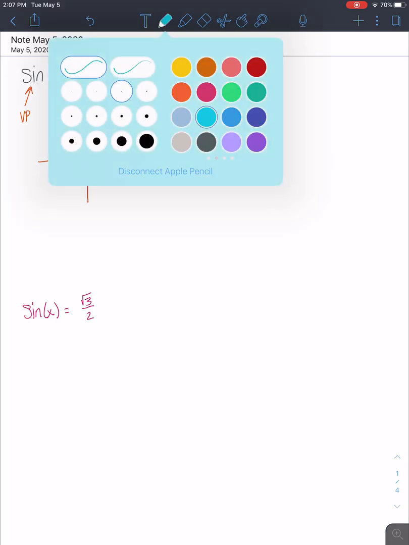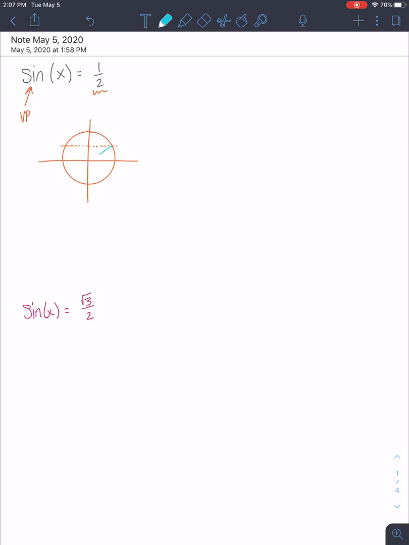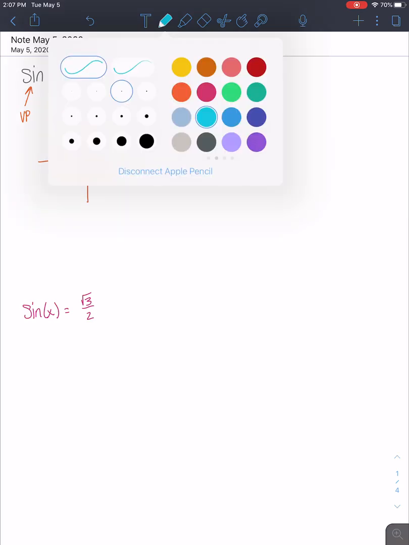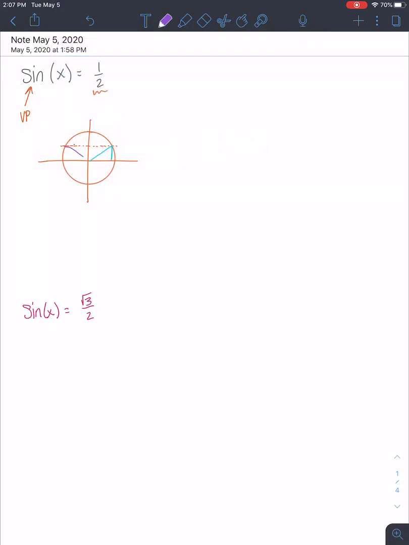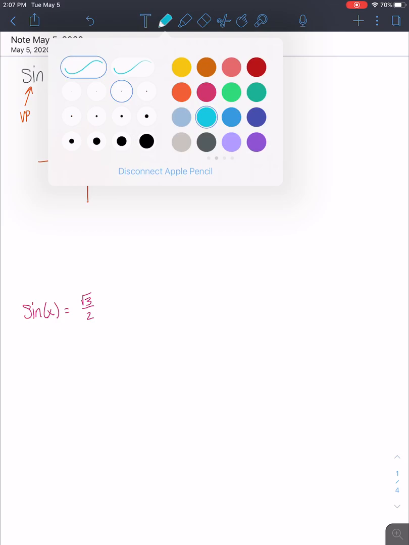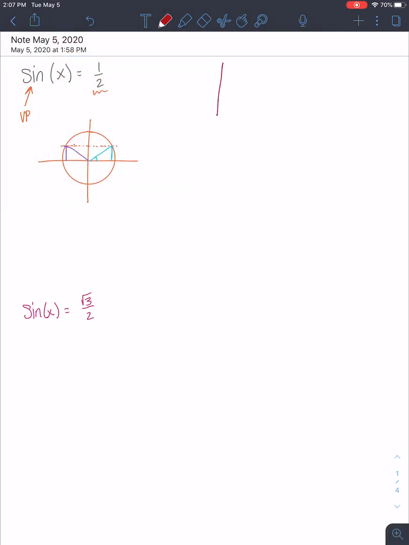So that means I am looking for these two values, or these two triangles, where that vertical position is 1/2, and this second triangle right here, where this vertical position is 1/2 as well. So now my next task is to figure out, well, what is this interior angle, this reference angle, so what are my values of x in the end? But instead of thinking about it by going to our special triangles, we're going to think about things in terms of radians. So here's stuff that we get to know.